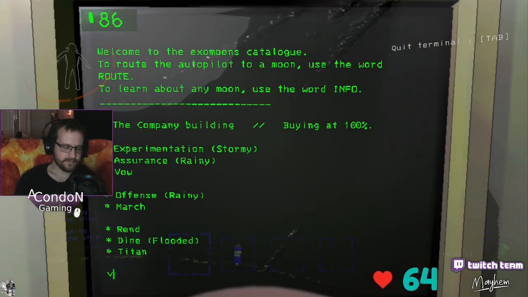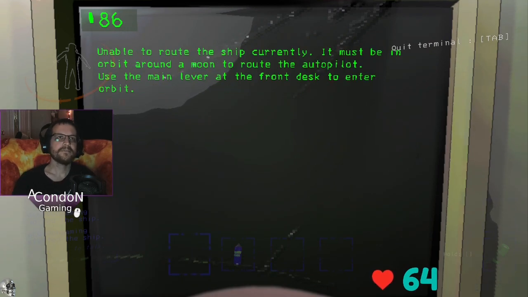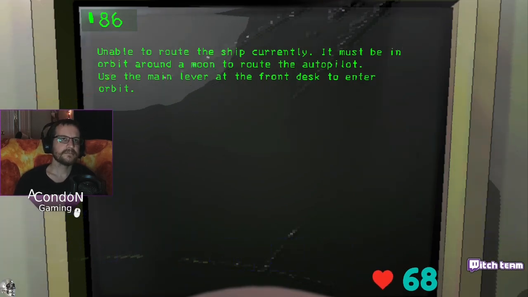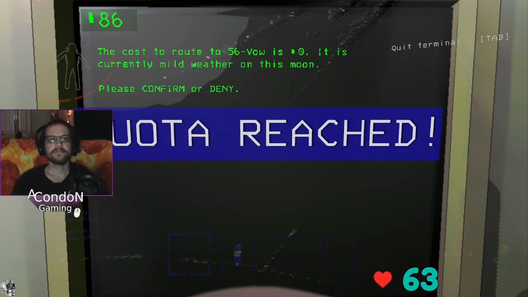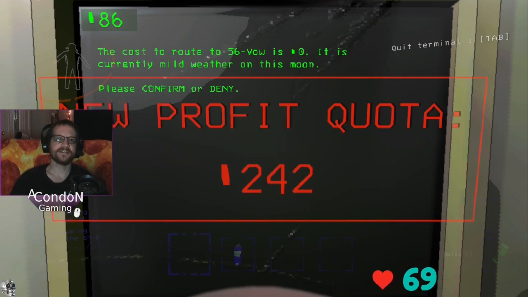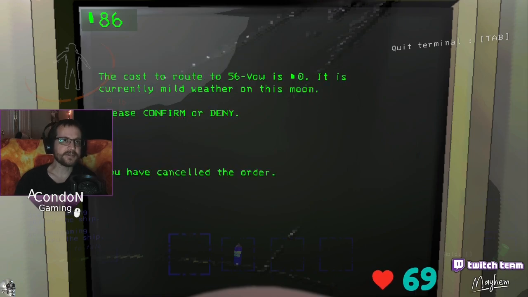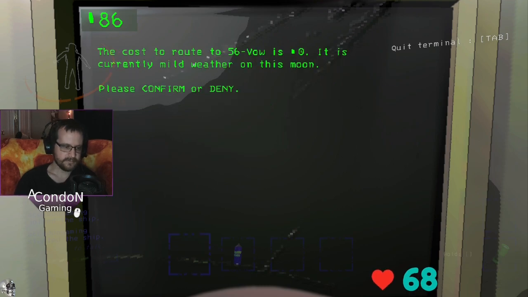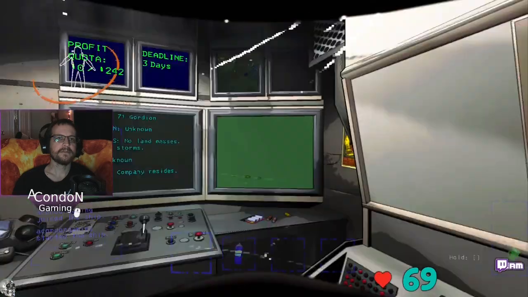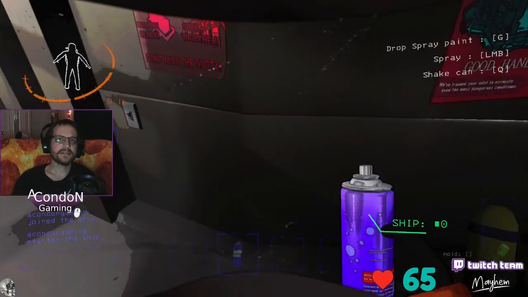Let's see. Well, we're going to vomit. Moons. Quota. So how much are we gonna go up to? Oh, hold on. We gotta double check. That's right. Things could be changed. Wow, it is. All right. 242. Shake is Q.